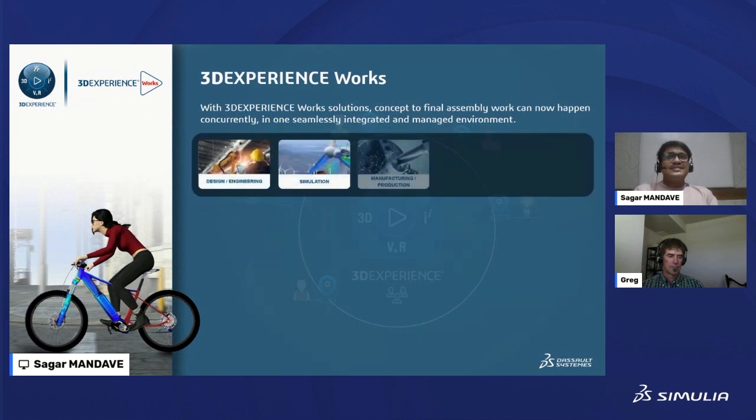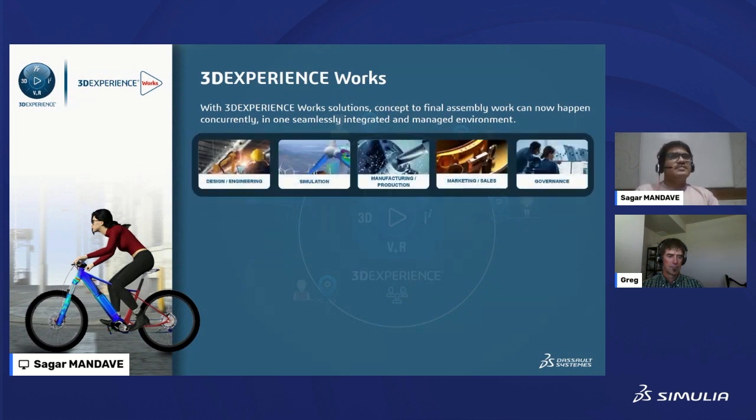Right from design, engineering, simulation, manufacturing, marketing and governance, all things can take place. You can do it using 3D Experience Works.